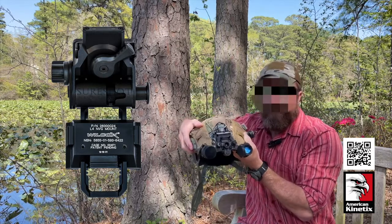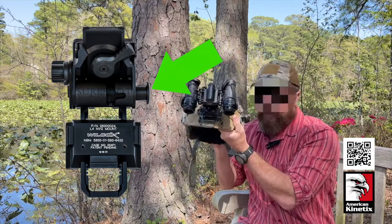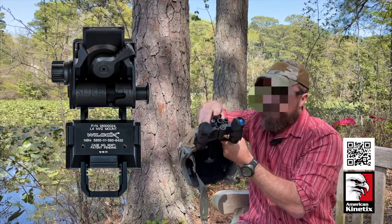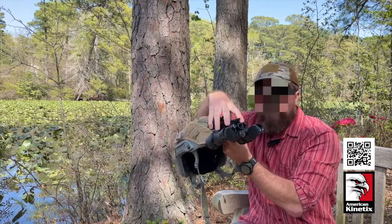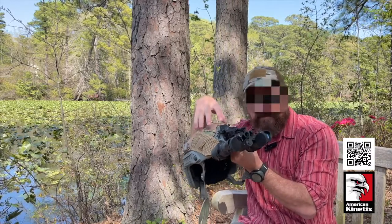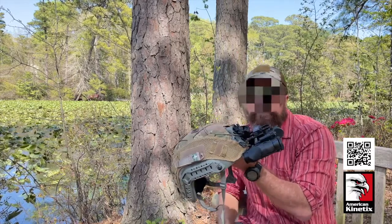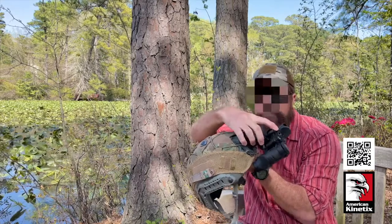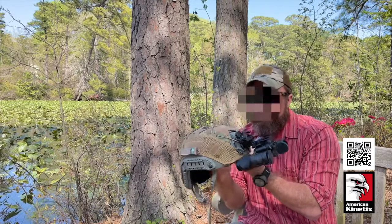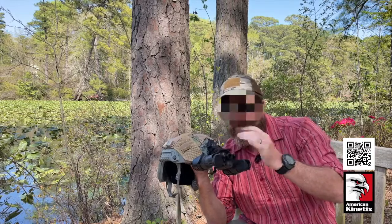If you're a goober you push this button and flip them up — now you've got deer antlers. Don't ever do that. The G24 mount is probably one of the best mounts made. If you're hanging $14,000 off your head you really want it to be solid. Really it's just a big hinge that attaches to the shroud that attaches to the helmet, but it's an important piece of equipment — it saves your neck with the breakaway option and locks these things in good and tight.